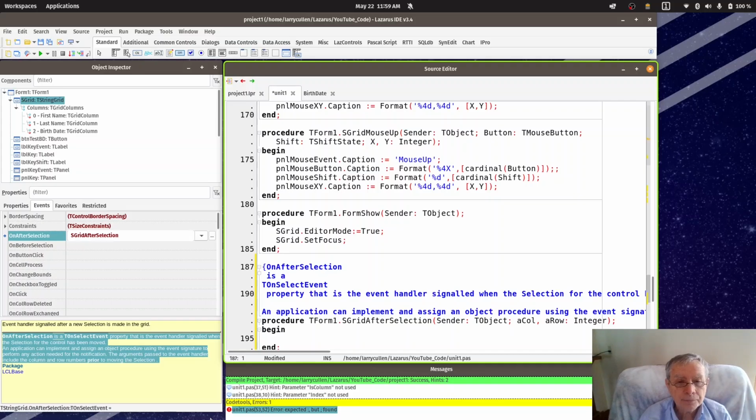So I'm going to rename this, because it's really called string grid, S grid after selection. And then the next line will start describing it.